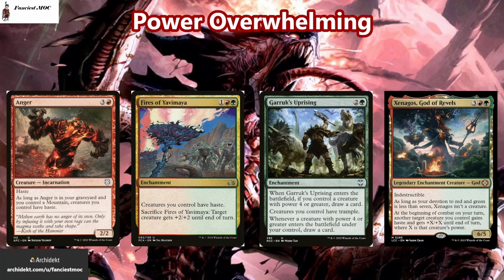All right, next we have a card draw option. That's Garruk's Uprising for 2 and a green. This is an enchantment, and when it enters the battlefield, if you control a creature with power 4 or greater, draw a card. Creatures you control have trample, and whenever a creature with power 4 or greater enters the battlefield under your control, draw a card as well. So this works really well for a couple of different reasons with the deck. The main one really is that it's giving our creatures trample. The card draw is really nice.